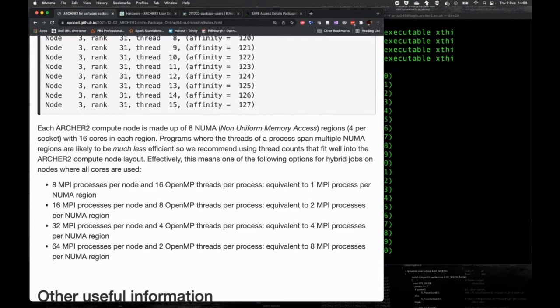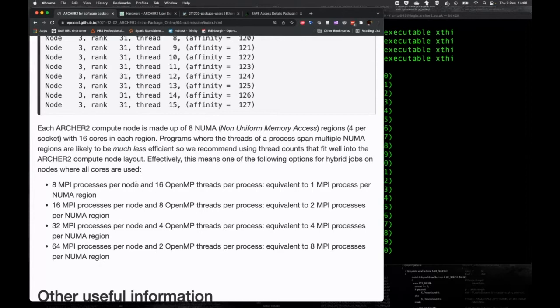Okay, so once you're underpopulating or using hybrid, you do need to start to think about what the architecture of the node looks like and what that might mean for performance. And you have to be a bit careful about how you lay out the processes on the compute nodes themselves. So I hope it makes some sort of sense.